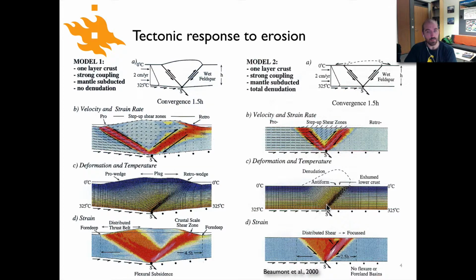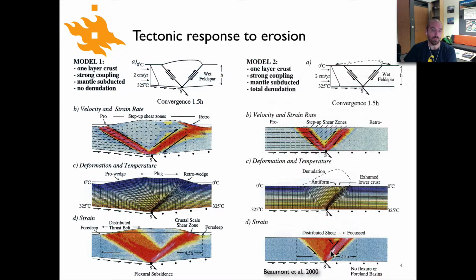The temperatures, as you might expect, are significantly warmer in this case because we're eroding material at the surface, and so we've basically have very warm temperatures up close to the surface in the region where we have the rapid rates of uplift, and that's a result of advective heat transfer from the upward motion of the crust.